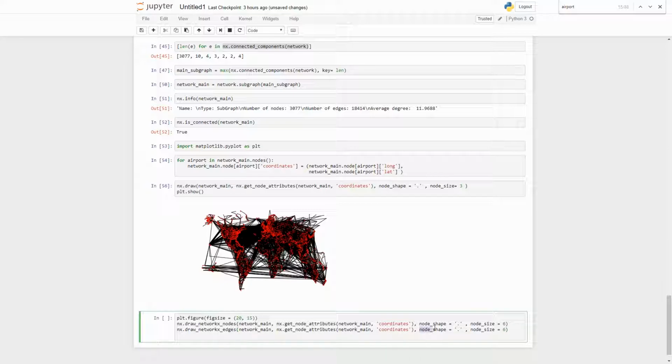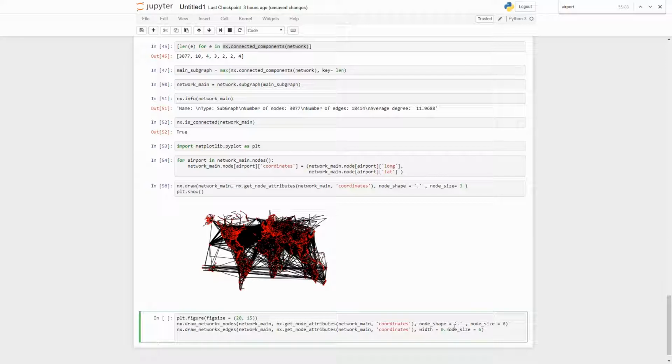Now instead of the node shape, we need the width as attribute, width, and we are going to give it a 0.3, which is kind of fair, and then the alpha, which is, I believe, the transparency.